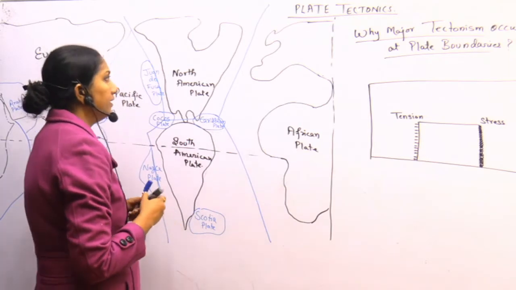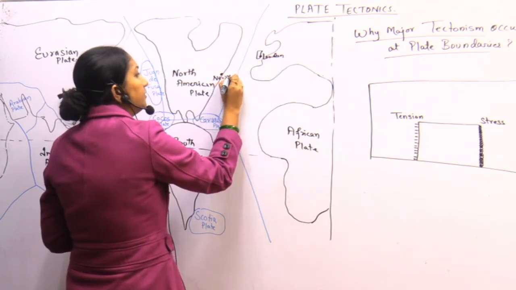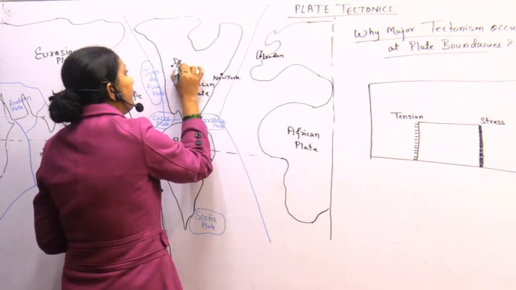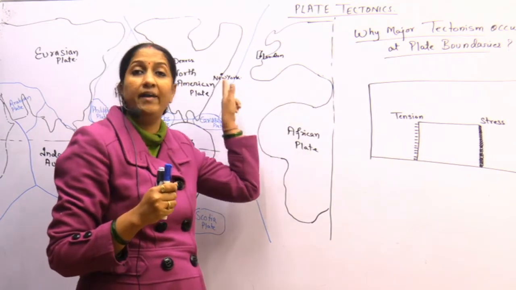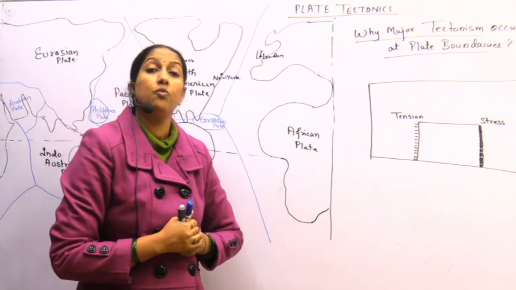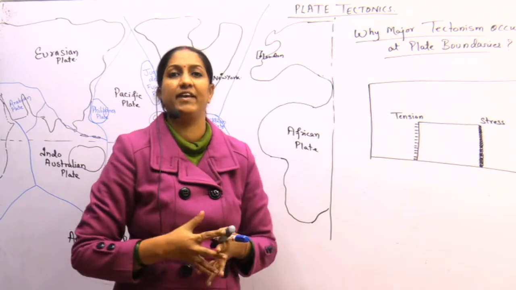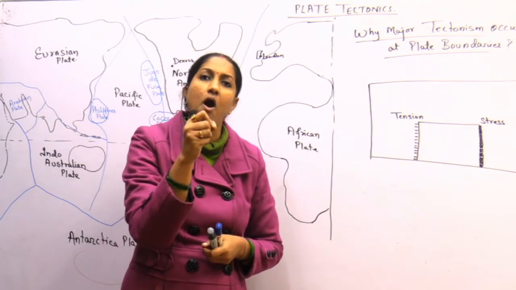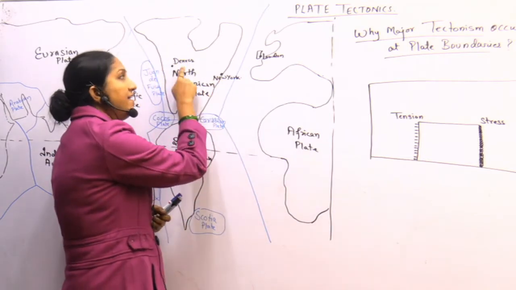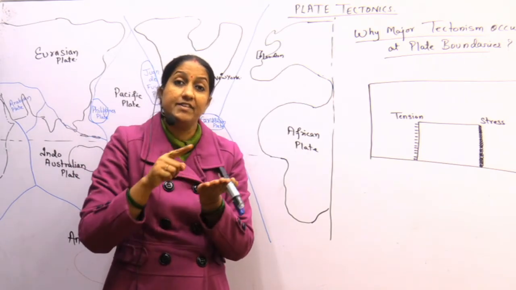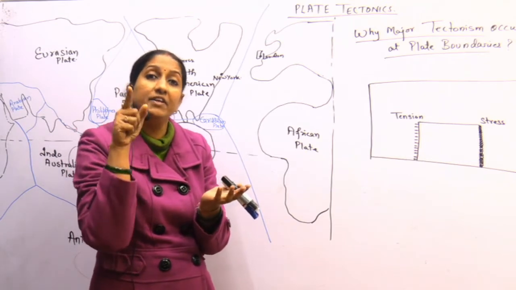If we look at our map here, here is North America. Here London is there, here New York is there, and here Denver is there. If we see through satellite pictures, or calculate the distance between New York and London, and New York and Denver, what do we find? We observed that the distance between New York and London is increasing, while the distance between New York and Denver is fixed. What does it show? It shows that New York and Denver are on the same plate, and this is the reason the distance between them is not increasing, while the distance between New York and London is increasing.